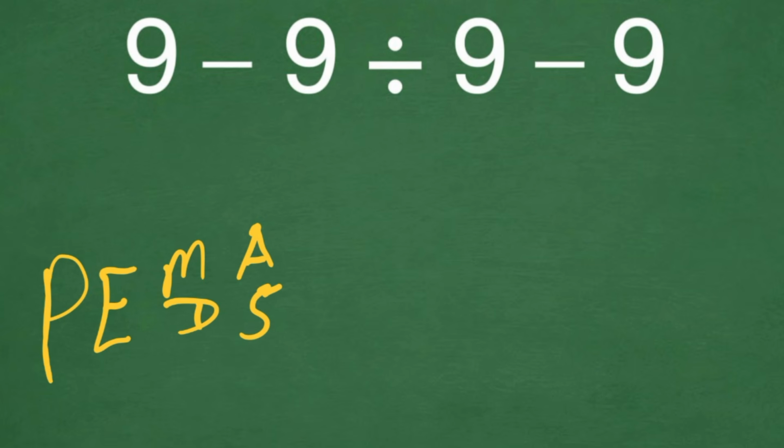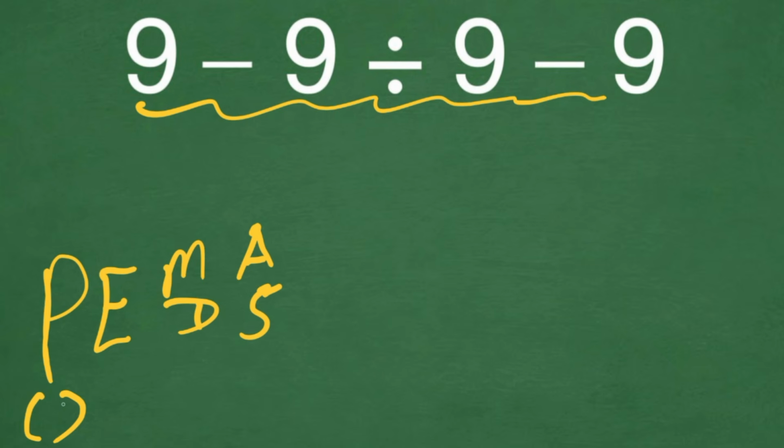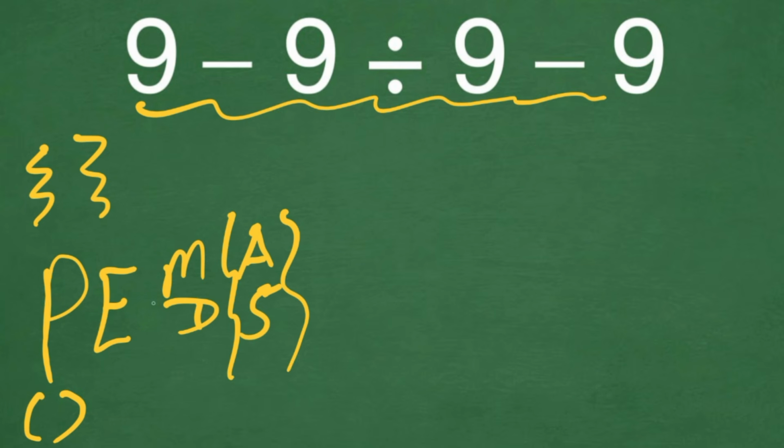So in a mathematical expression like this, to get the correct answer, first we have to solve the parentheses. Parentheses are brackets and curvy looking groups like this. These all are called parentheses, and we have to solve them first, and then we have to solve the exponent, and then the multiplication or division, and then finally the addition and subtraction.